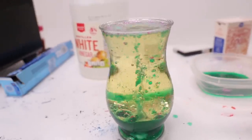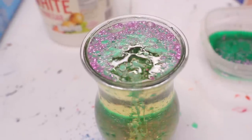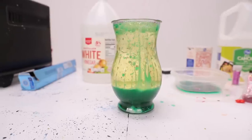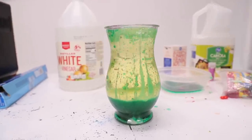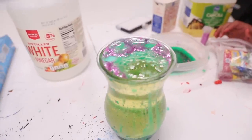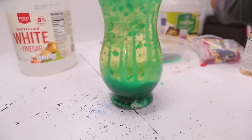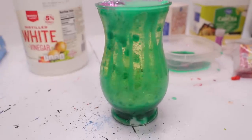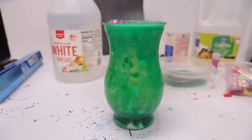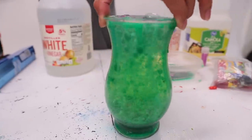It's like little puddles, kind of looks like mold coming up from the bottom. It's very mesmerizing. Look at that, just oozing up. And then the top, it just looks like a sauna or like a hot tub. It's probably gonna overflow, but let's hope not. Very Halloween-like, I must say. Let's turn it around so you guys can see the other side.